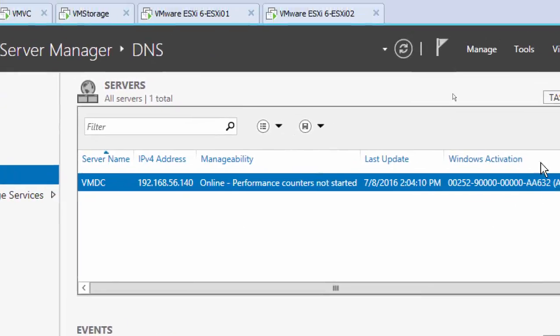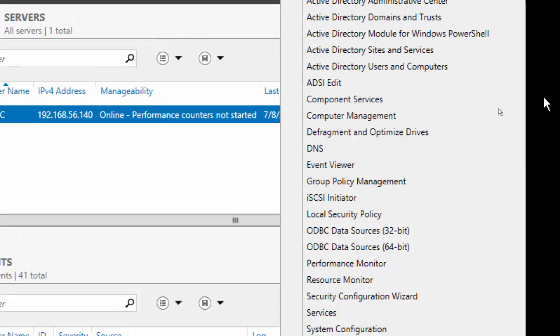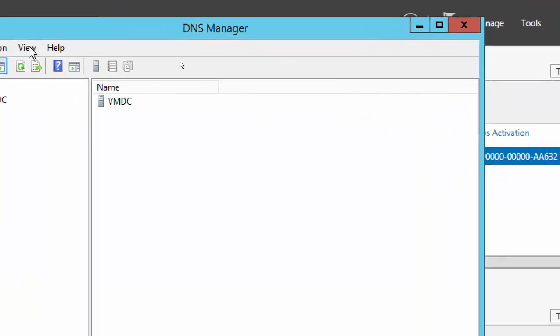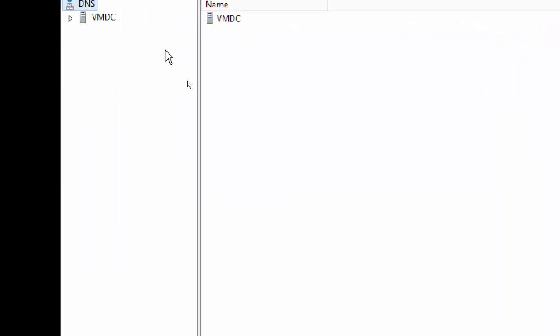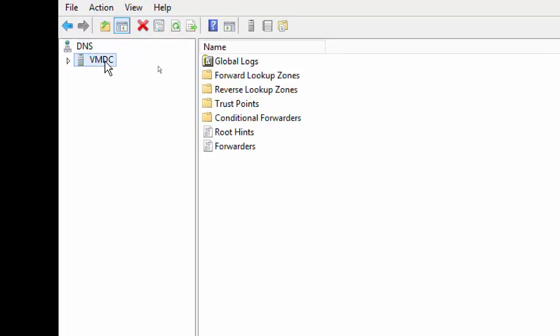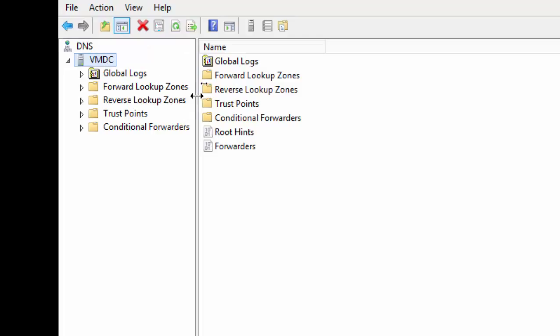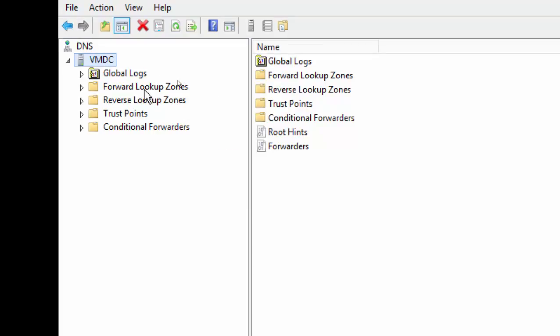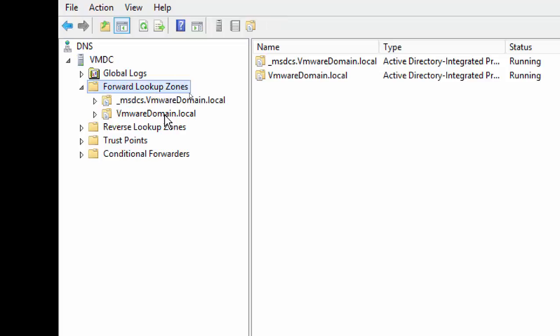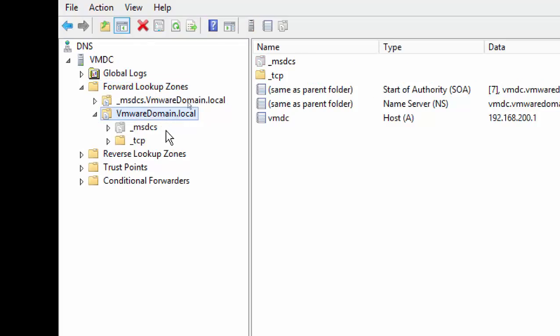On VMDC, go to Tools and open DNS server. Everyone there? All we need to do is create 2 A records. In DNS, we create A records inside the forward lookup zone, where our domain is showing.